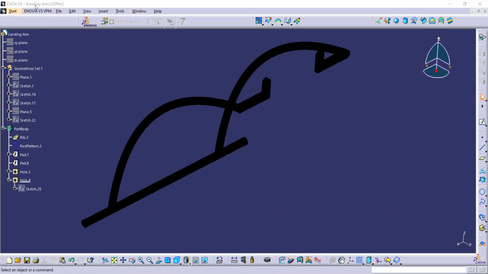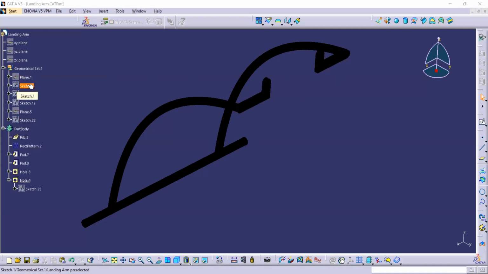So in this video tutorial, I'm going to explain how we drew the landing arm. So the purpose of this landing arm, obviously, is to help the drone to land successfully and not tilt to the right or left. So this arm, we have here obviously the end product. First of all, in order to reach this end product, we are going to show the steps we did here.